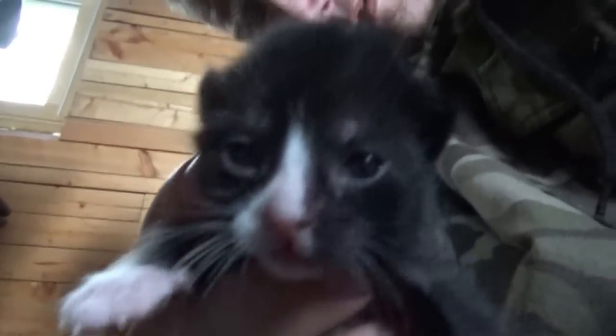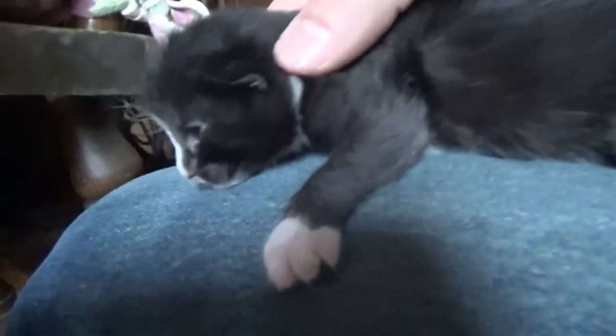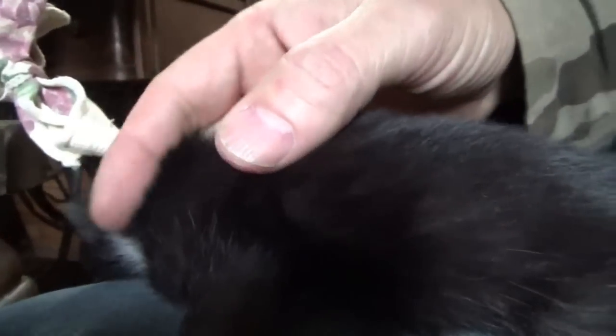Got my jacket on because I was heading outside. Felix the cat has his eyes open. I can't tell if you can see that or not. I can't see the display. Look at the camera. There you go. They opened their eyes last night. First time. Got your eyes open, huh? Look at the camera. Get used to it. You're going to be a famous little kitten. You're going to be a famous little cat.